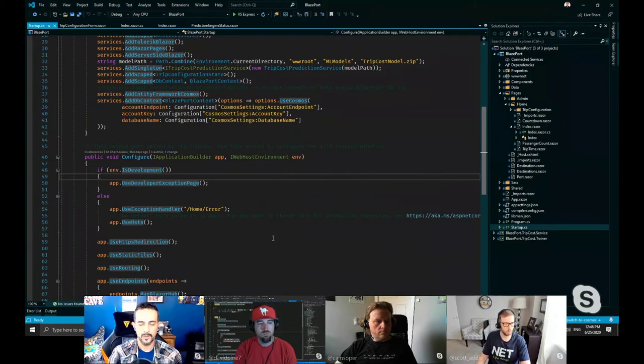If you're using WebAssembly, it's more of something that you have to opt into. Maybe you're subscribing to some kind of service on the back end and automatically updating the UI for the user if you're building like a stock ticker or something that's got real-time data. So you can use it on WebAssembly. You just need to opt into that. And I believe there's an SDK for it now. I haven't checked in a while. You used to have to use JavaScript interop to get to SignalR from WebAssembly. But I think there's actually a library you can pull in now.